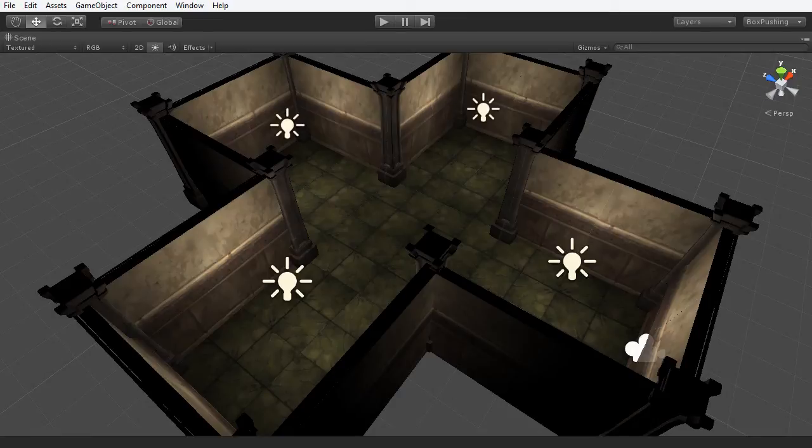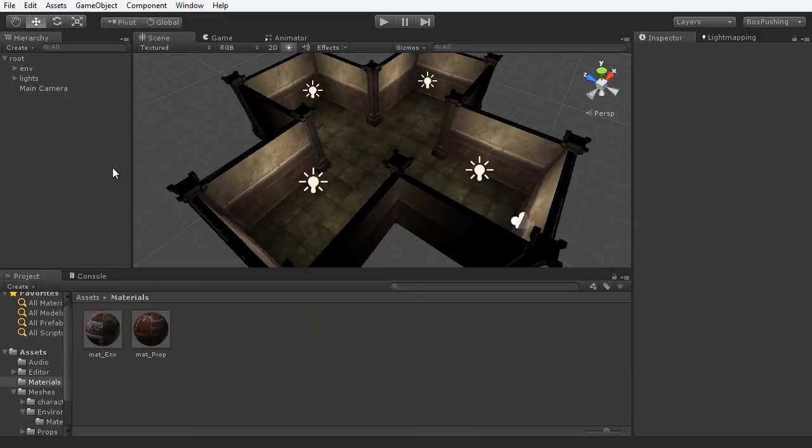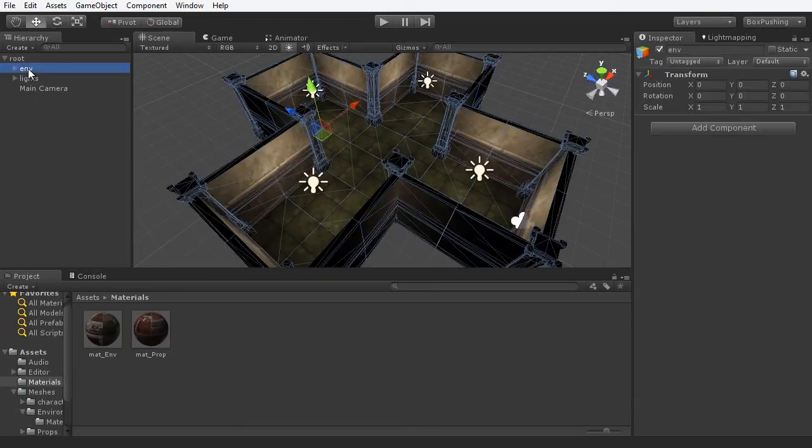Now, before we can go ahead and perform the process of light mapping, there are some preliminary steps that we need to take to prepare our scene. In particular, we need to mark these objects as static. Right now they exist in the scene, but we need to explicitly tell Unity that these objects will never move. So to do that, I'm going to just come out of the scene viewport here and move over to the environment group. I'm going to select that, and you can see that all the environment objects are now selected in the scene. You will see up here that we have a static checkbox.